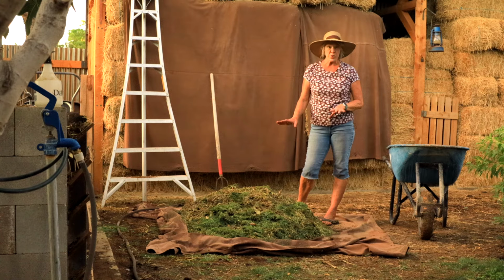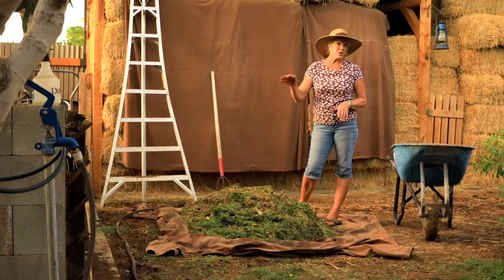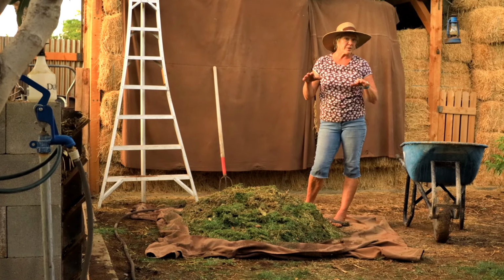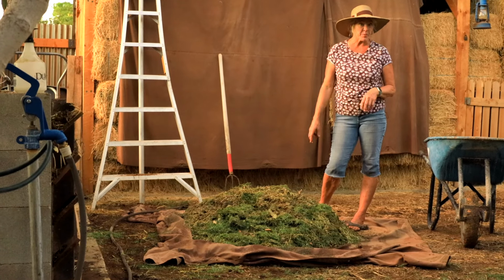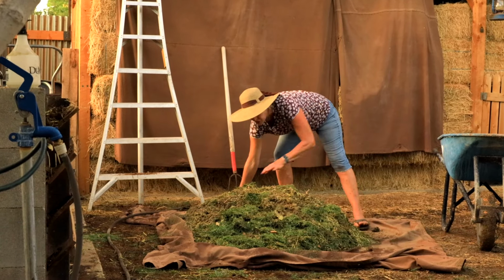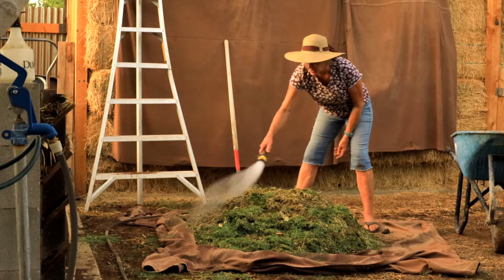So also when you're in a hot environment, you're going to want to put a tarp over it just to keep the moisture in, or it's going to dry out so fast that then again it's not going to break down. So we're still just a little bit dry. Almost there.